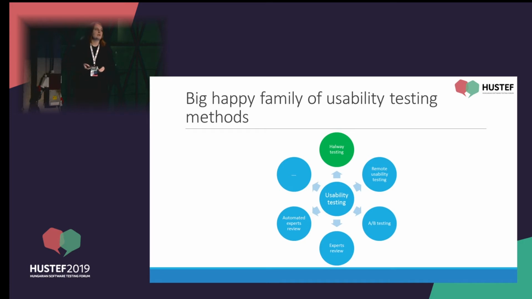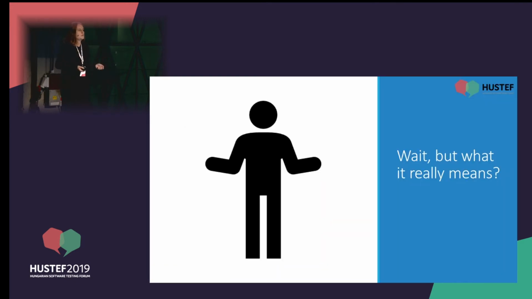Hallway testing is also a member of a big, happy family of usability testing methods. That includes remote usability testing, A/B testing, experts review, automated experts review, so many, many flavors of usability testing that are a little bit different and bring other benefits. So why would I choose hallway testing, and why would I decide to tell you about this kind of usability testing? Well, let's find out.